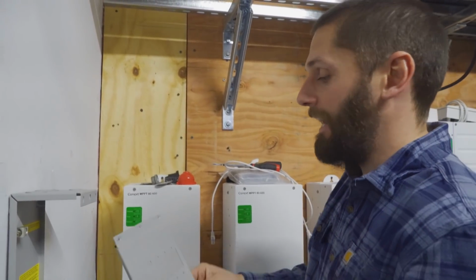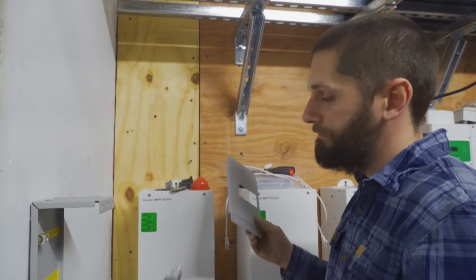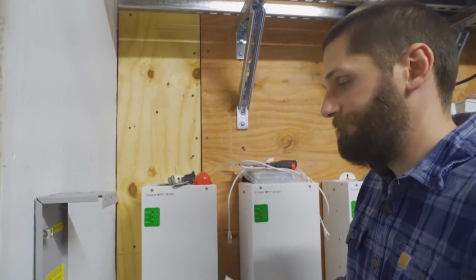So now Aaron and I have to rig something up to make it fit and put something in between to make sure it works. Not a big deal, just a pain. Just one of them things. I can't go to Home Depot and buy a blank, or Lowe's and buy a blank for a Midnight Solar box. So that's what it is.